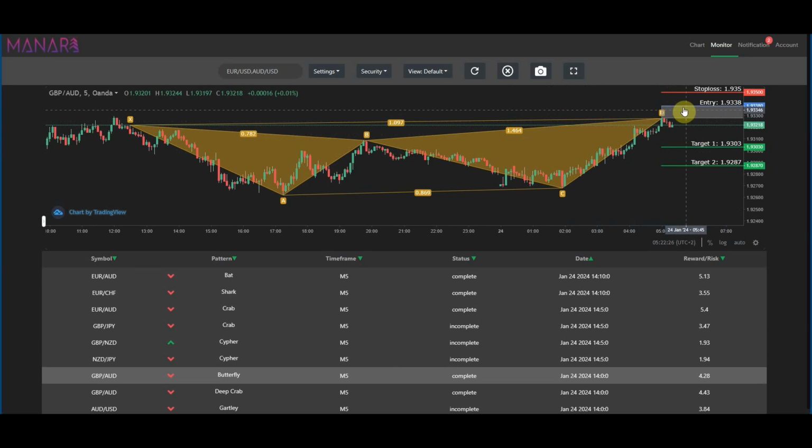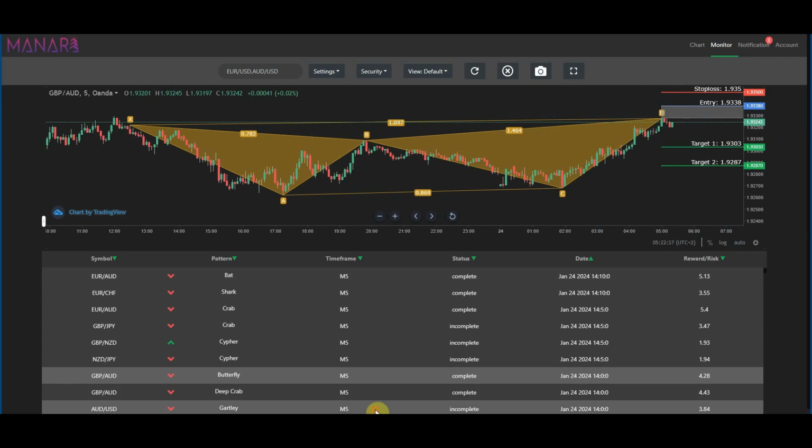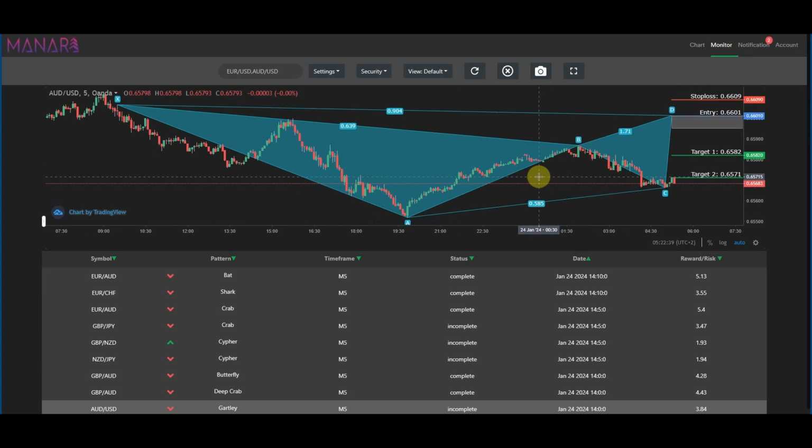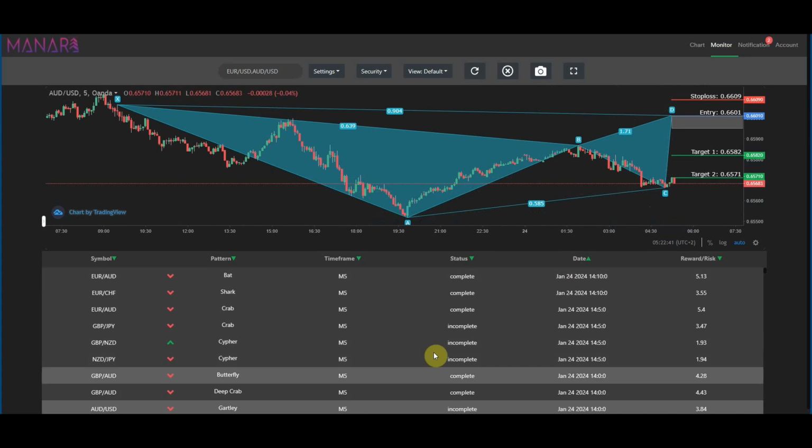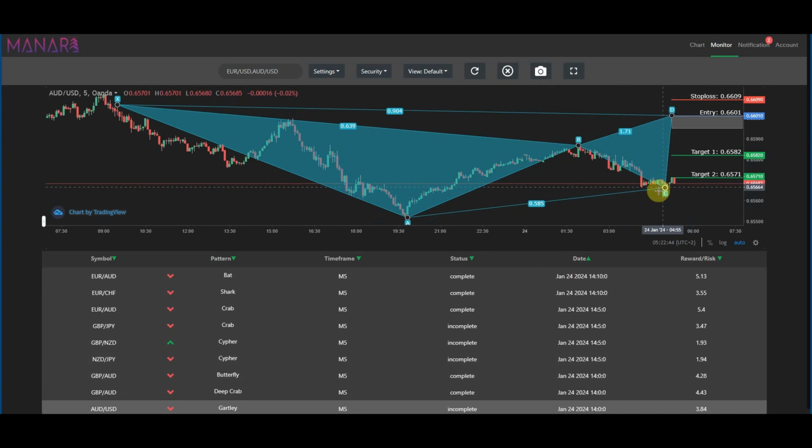But maybe they're expecting the pattern to then shoot the price up a little bit and then come back down as it's, I guess, outlining the price. But what I'm really liking about this tool is it's alerting you that there's an incomplete pattern, and it's expecting it to go and fulfill the pattern by reaching this level before people start getting into trades. You know, who's to say that you shouldn't get in early?